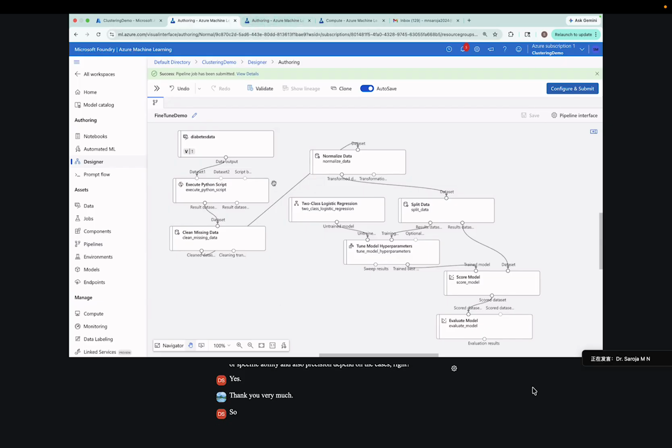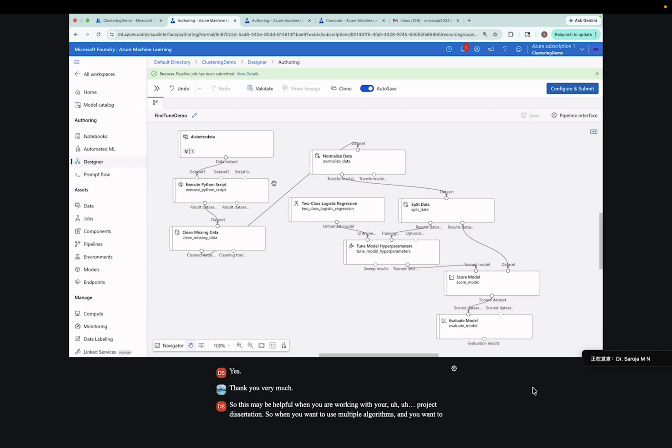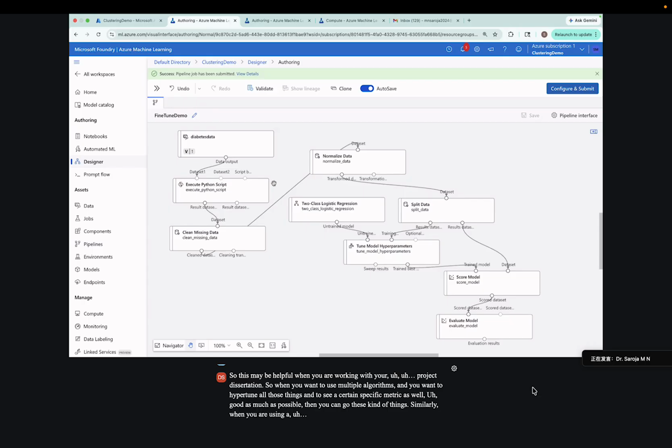So this may be helpful when you are working on your project dissertation. When you want to use multiple algorithms and hyper-tune all of them to get a certain specific metric as good as possible, then you can use these kinds of things. Similarly, when during dissertation you try to execute something where you require GPUs, then the cloud platform will be highly helpful.